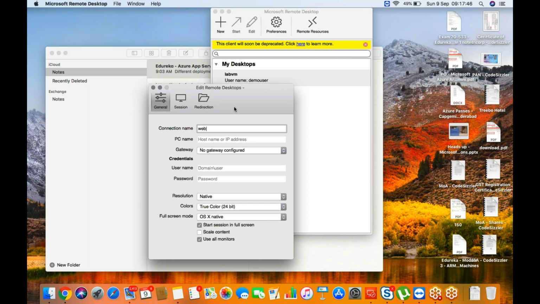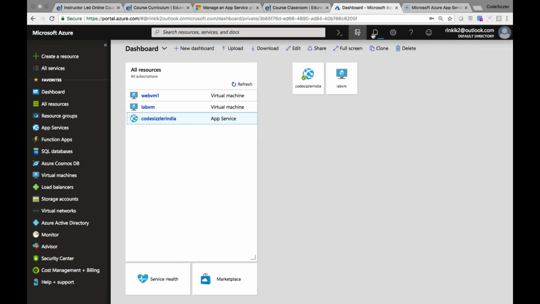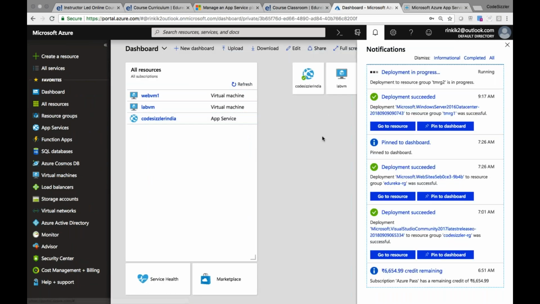So I'll name it here Web VM1, and the second VM is getting deployed. Let's wait for it.